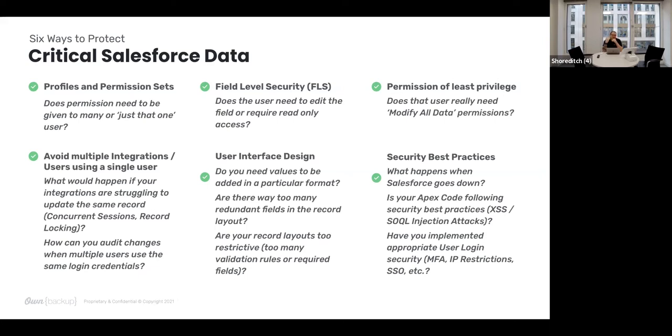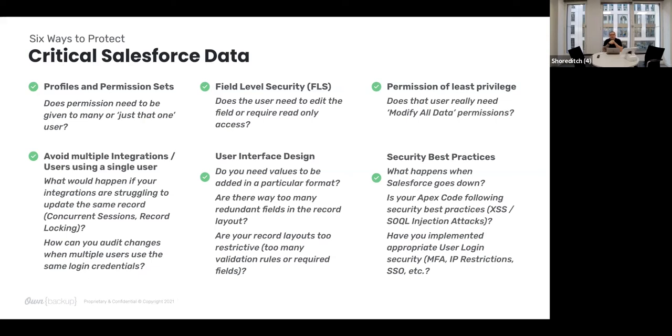But a lot of companies will tend to do that if they've got license hopping issues, or they're trying to keep license costs down. Really, we shouldn't do that, partly because it's in the Salesforce contract that you shouldn't, but also from a security standpoint, it gives you a lack of auditing. So if somebody does make a change, you don't know who did it. And that's really quite detrimental when you're trying to work back over damage, or what happened, or what people did. And that's not going to be a really comfortable conversation with your CIO or your information security officer.